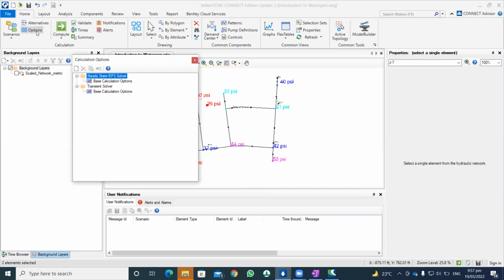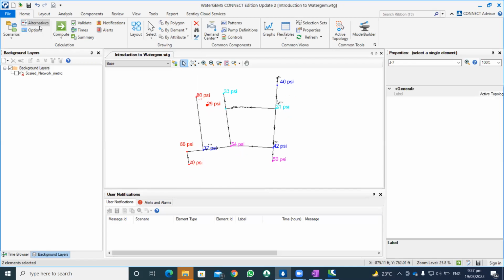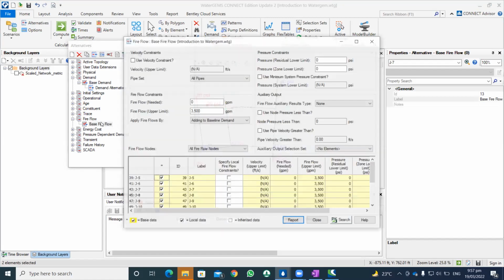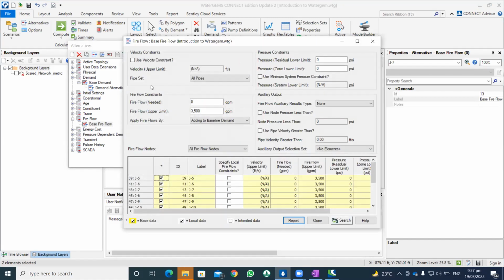For that, I will first create an alternative, and by going to an alternative, I will create a base flow. You can create a base flow alternative, and you can also use the already available fire flow alternative. You can give a velocity constraint, for example 10 feet per second, so the upper limit of the velocity of water in each pipe should be 10 feet per second.